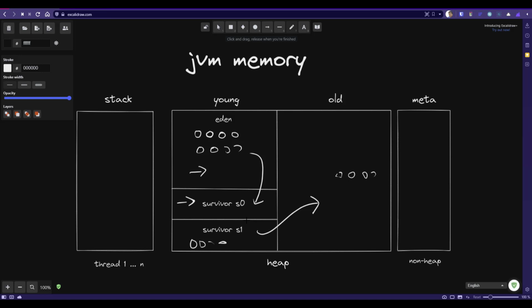Whenever a new object comes, it will go to the Eden space. After a minor GC, if the object is surviving, it will pick either S0 or S1, and in the next sweep, all the objects will again be moved to the other survivor space. So S0 and S1 will take turns to store the objects which are living, and everything else will be cleaned up during garbage collection. Even after a couple of cycles, based on the threshold set by the argument, if some objects are still living, those objects will be moved to the older generation.